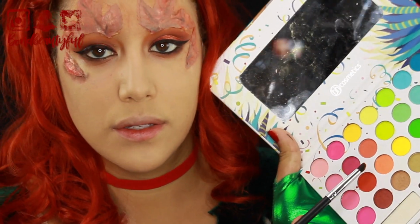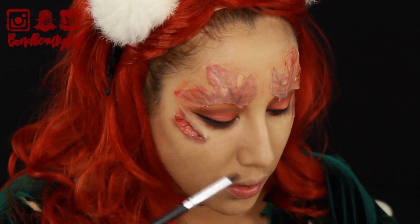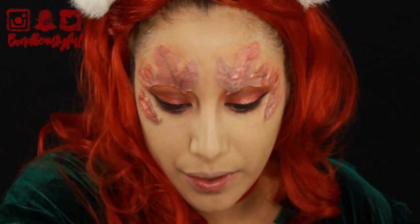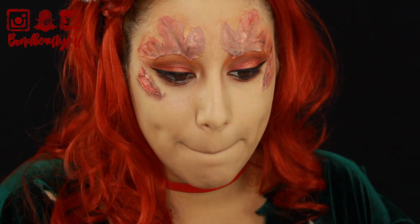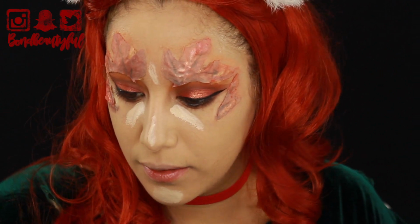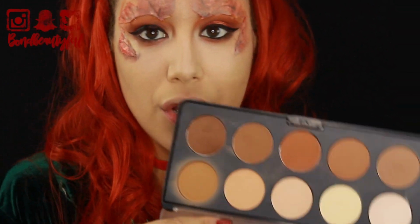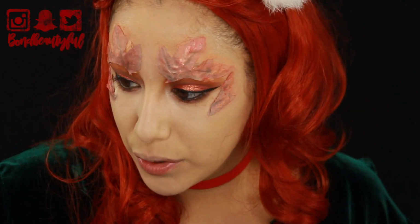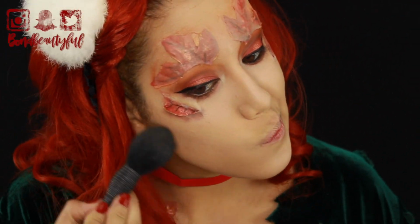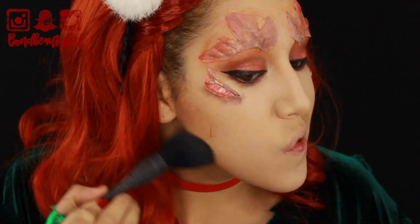I'm gonna get some of the orange in this palette right here. And I'm gonna go kind of around the edges here. So backwards right now, you guys. I'm gonna get into a little bit of concealer and make sure that I have some lightness to myself. I don't know what I was thinking not going in with concealer. And I'm gonna contour with the BH Studio contour. I'm gonna do in this red shade, and I'm going to lightly contour my face with that, so lightly. Whoa. Especially under the chin here.